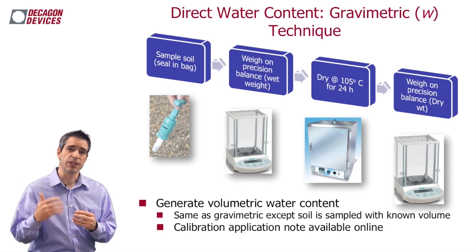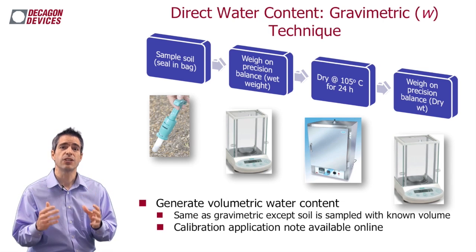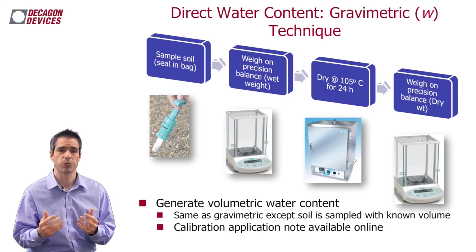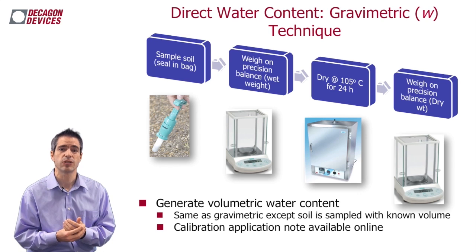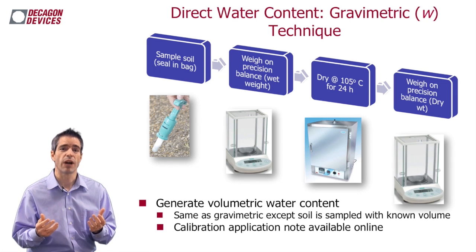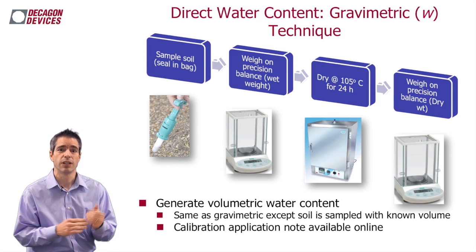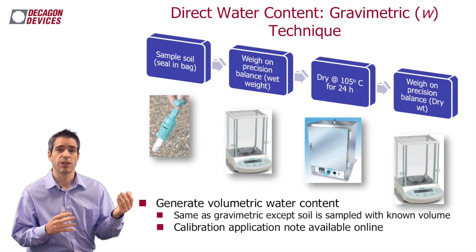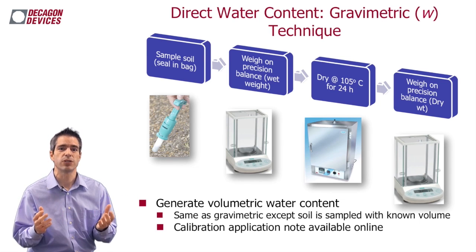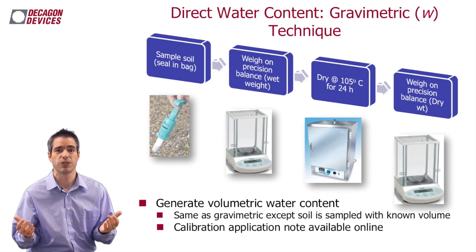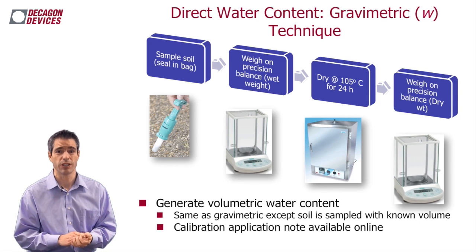So we'll quickly step now into discussing the different measurement types. And the first one we have to start with is the gravimetric method. The method by which all other methods, as we'll talk about, are calibrated to, because the gravimetric method is our standard. In this slide, we can see that there are basically 4 steps to this that are very simple. Many of you have already done this.